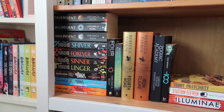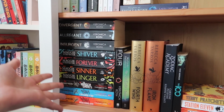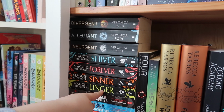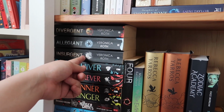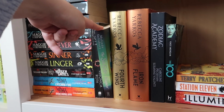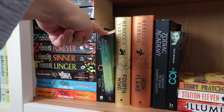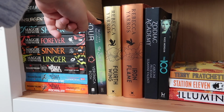And then the last shelf in here, we have basically the YA books that I wouldn't necessarily read now, but I really enjoyed at the time. And these are normally hidden by the chair. So we've got Hunger Games, the Mercy Falls series, I think it's called, Divergent. And then I am actively reading this series now. It's not as good as I think it would be if I was reading it ten years ago, but I'm really enjoying it. I did enjoy the first one.